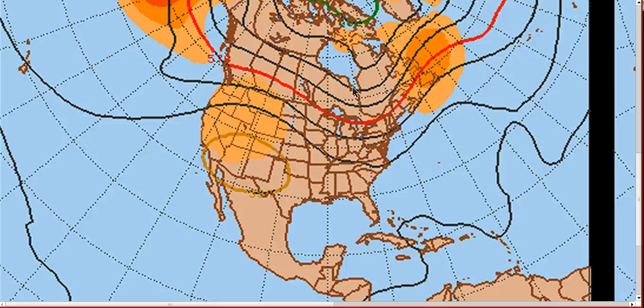Looking at the GFS ensemble 500 millibar day 8 to see what may happen in the future: if this tries to develop at all, it's probably going to try coming north of the Caribbean and end up being pulled into this mean trough visible on the GFS, and this is supported by the Canadian and European ensembles. This general pattern — a strong ridge over the southwest increasing drought conditions over the center of the country and a trough trying to get into New England — is the general summer pattern favored in a year like this where we have El Niño coming on out of La Niña.